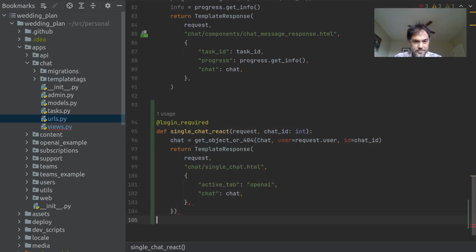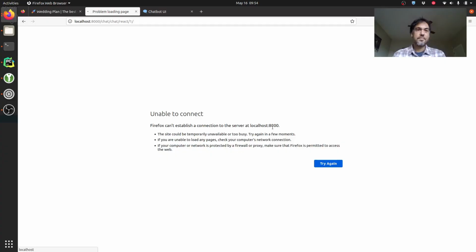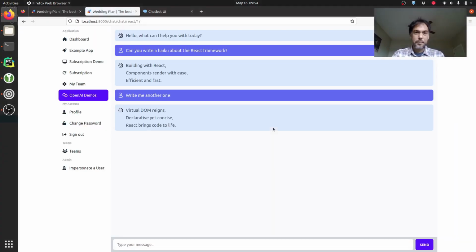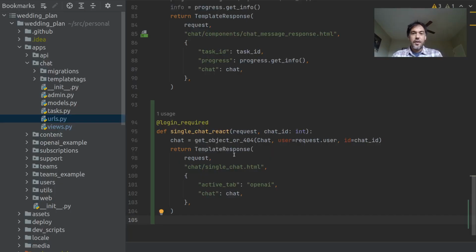Aha. Okay, so we have a copy of the view. Not very exciting. Next thing, we'll copy the template, single chat React, pass that context through.